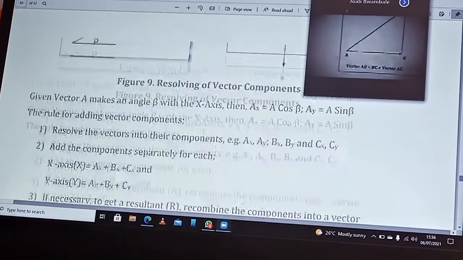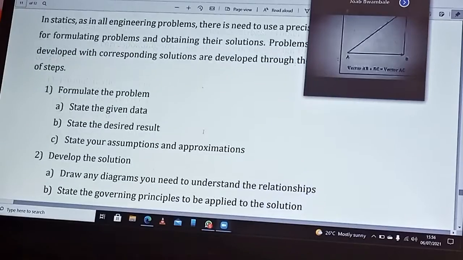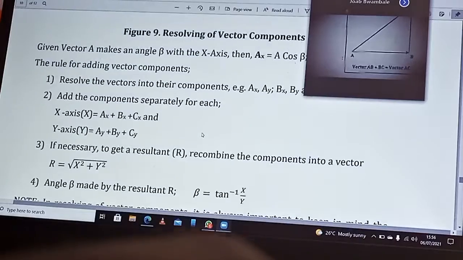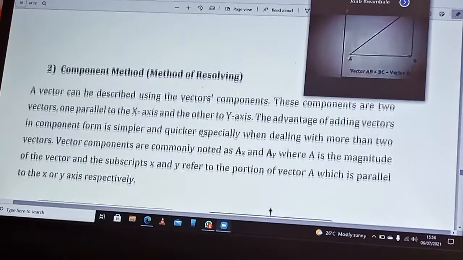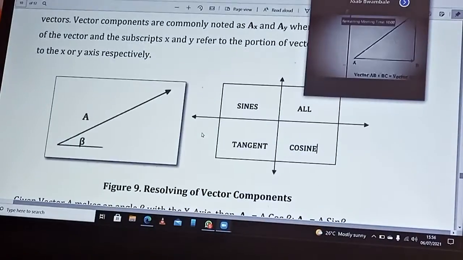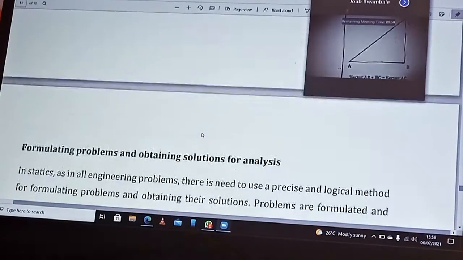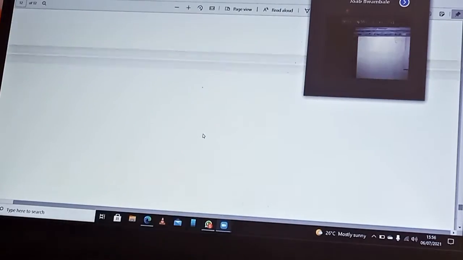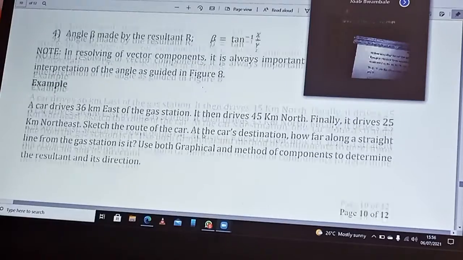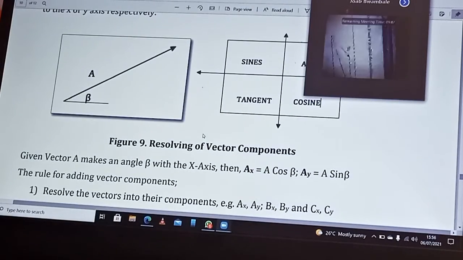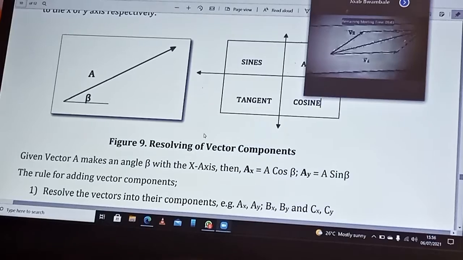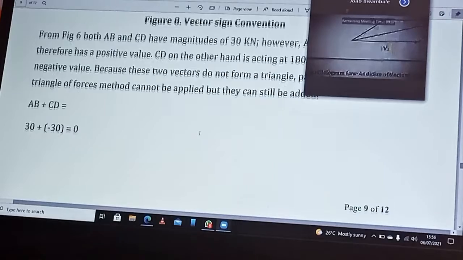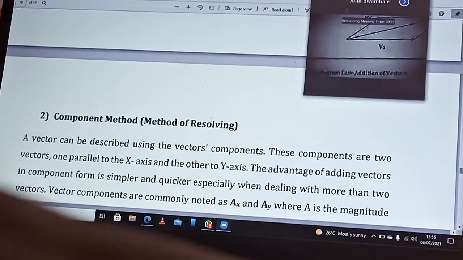If you have a force AB and a force DC, what is the resultant? The resultant of the two vectors AB and DC in this case is the vector AC. It is simply the resultant. And then the other thing which we'll be looking at is the issue of the triangle forces. But before we go for triangle forces, we will also look at the parallelogram law of addition of vectors.